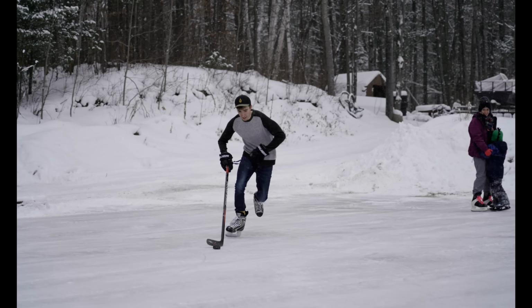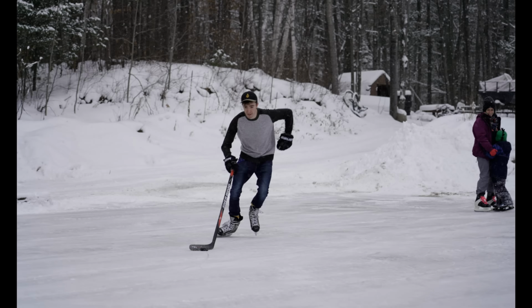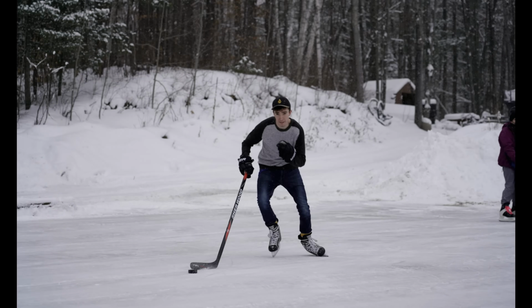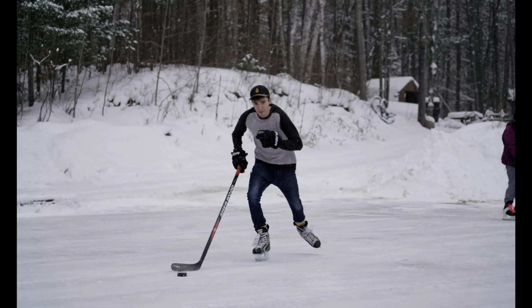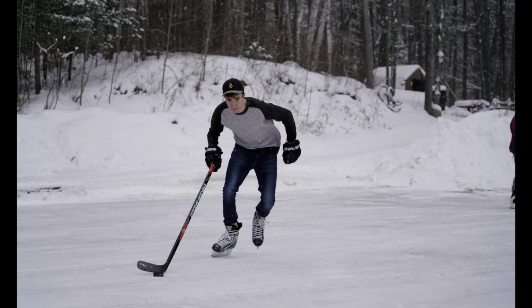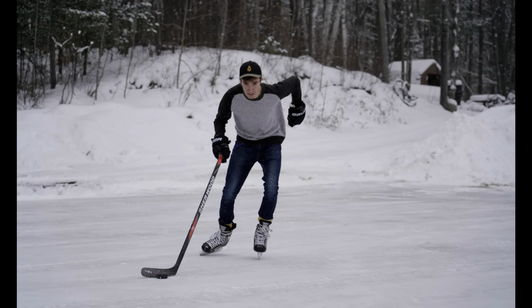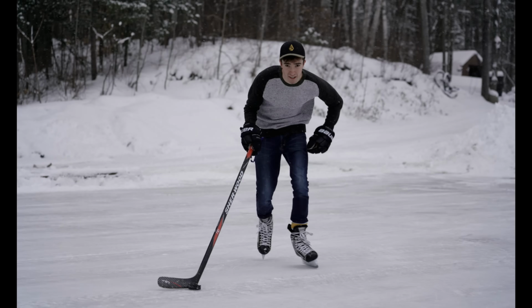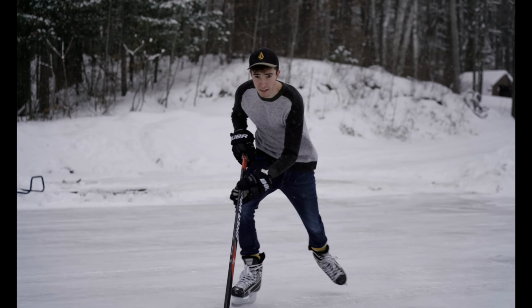Now, a quick observation about the autofocus quality of this lens. It focuses very quickly, very quietly, no issues there, no complaints. And of course, the new Sony a7R III has an excellent focus system. And so in this case, I had this young man skate towards me as fast as he could while I shot a burst and just checked to see how the lens would keep up with very fast moving action. And of course, if you're familiar at all with hockey, young people can move very quickly on the ice. And as you can see, the tracking actually is quite admirable here. It's doing a good job.